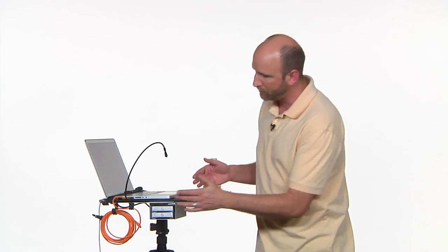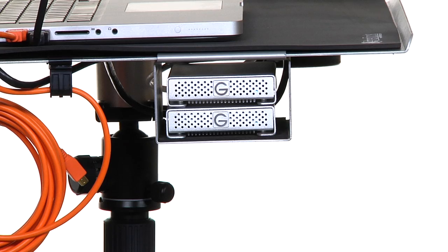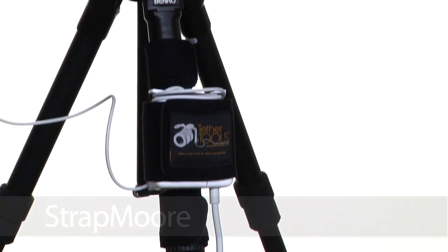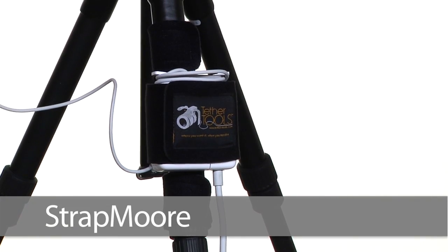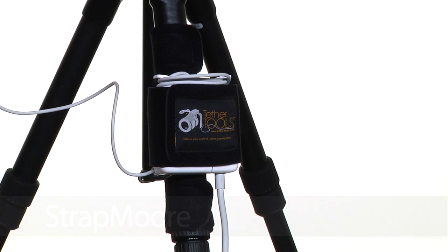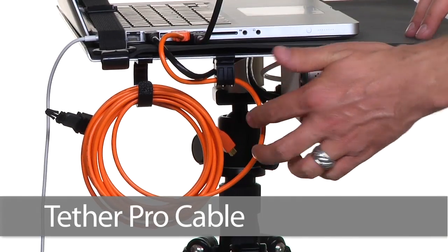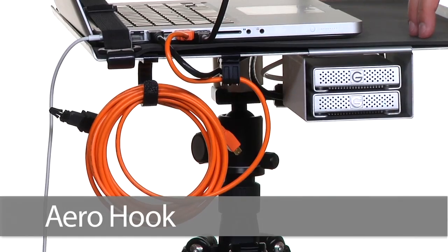The Duo can hold 2 external hard drives for backing up images as you shoot, and it also comes in a solo XDC size for 1 drive, and there's also a mini size for smaller devices. Now to secure my power adapter, I'm using the Strapmore. The Strapmore is an Aero accessory that allows you to secure a power brick or similar device to any tripod or light stand. Over here I have the Tether Pro Cable, and it's hanging from my Aero Hook. That keeps everything nice and tidy.